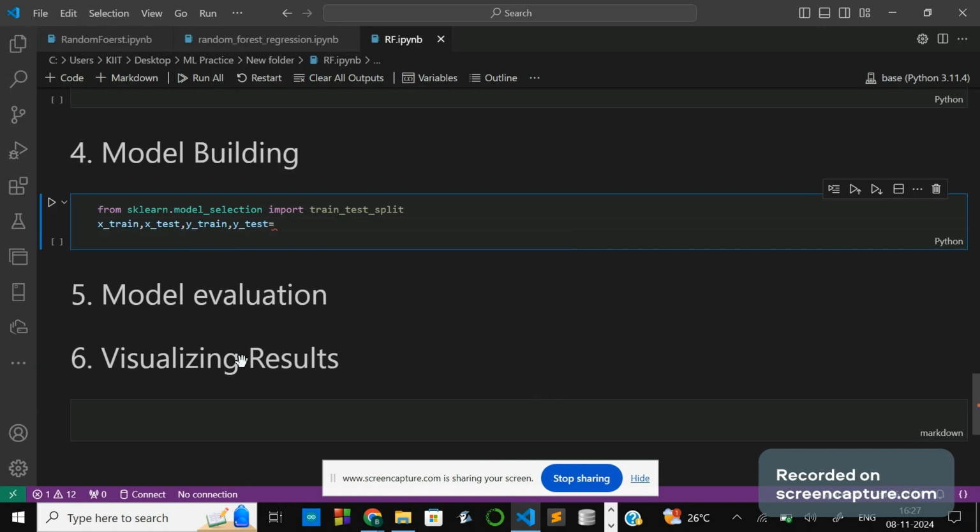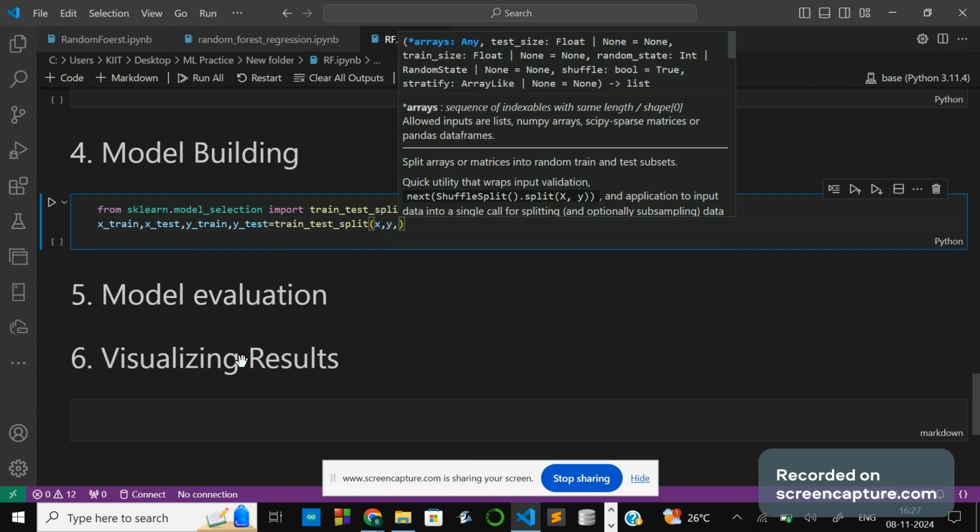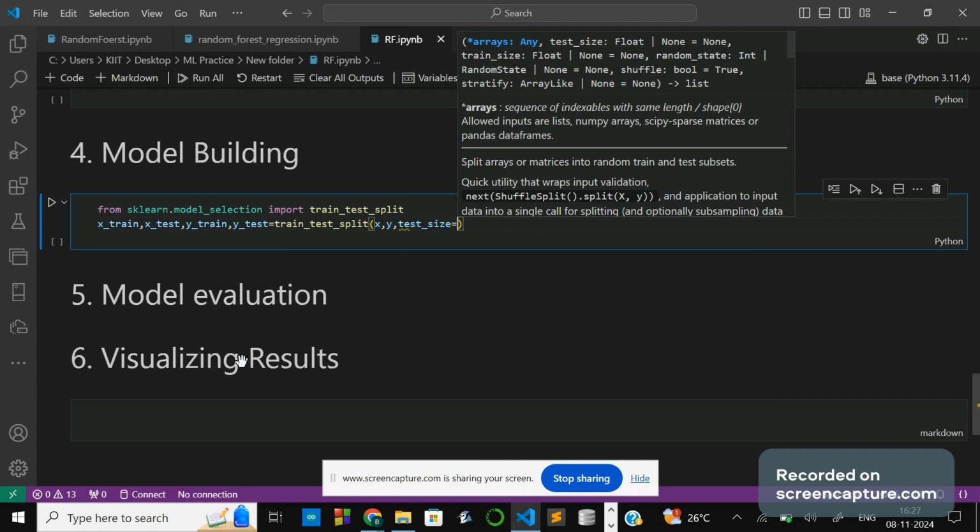These four values come from this method, train test split, where I am passing the x and y values with the testing size of 0.3.